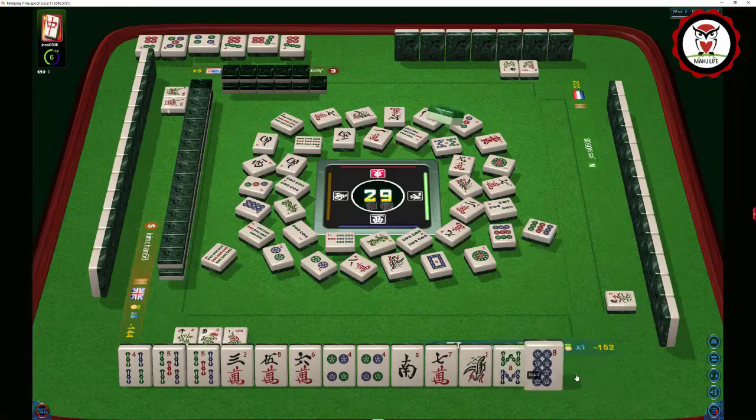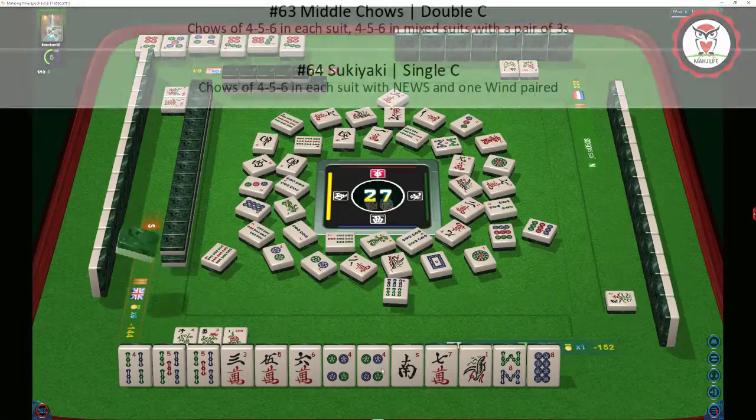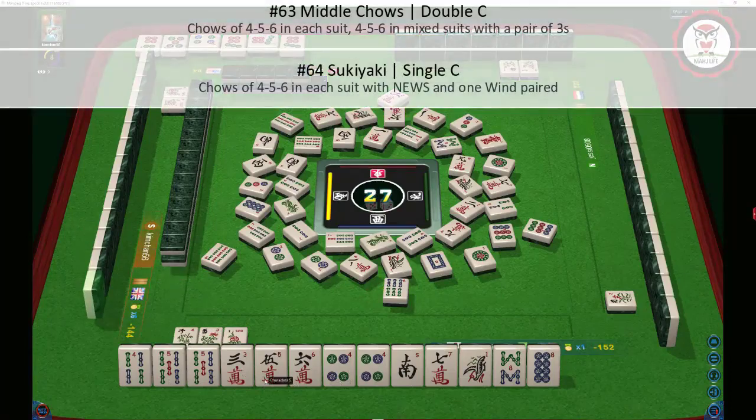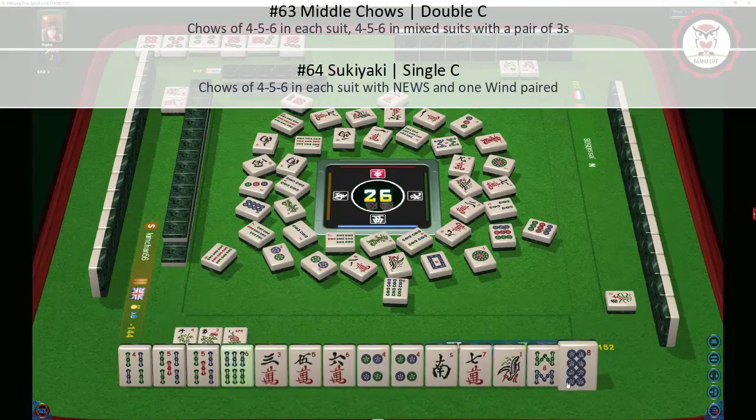9 dots. 6 bamboos. Let's see, we need a 3 dot and a 3 bam. We don't need the fives. Let's see, no, we do. Characters. We need 3, 4, 5. No. We need 4, 5, 6 with a pair of threes. Did I discard a 6? I think I did. Oops.